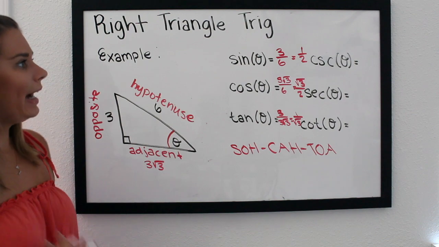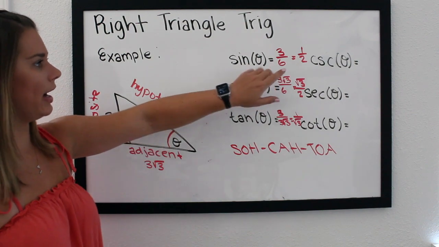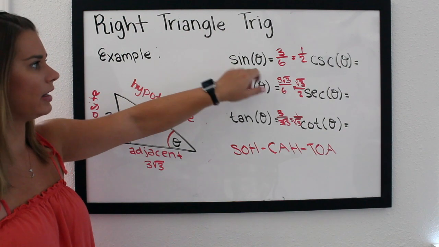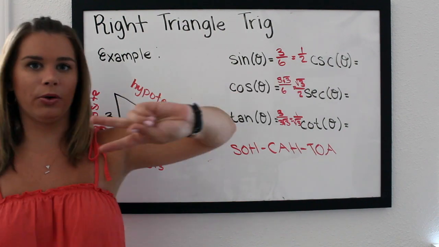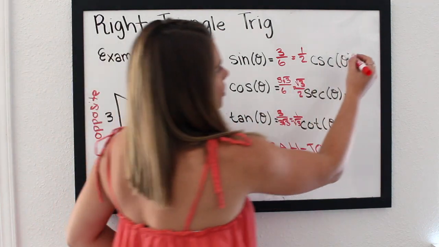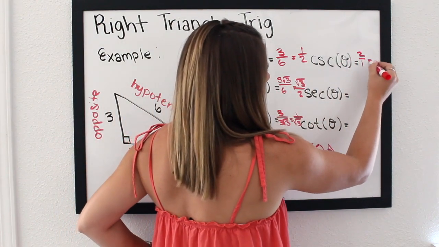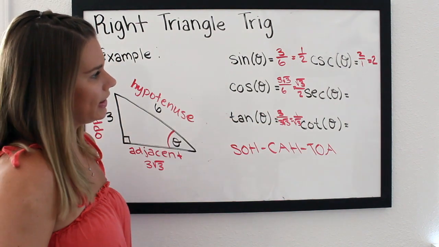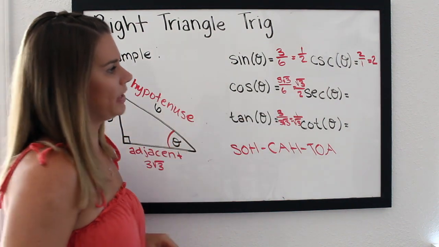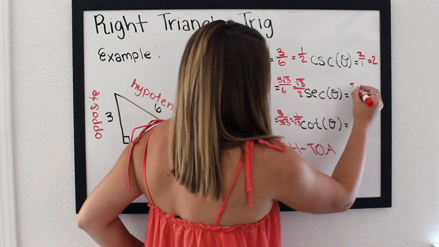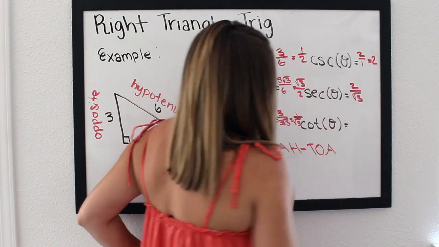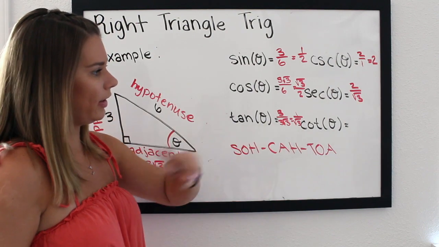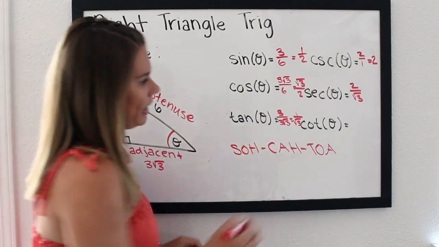Now, all I have to do to find cosecant is take the reciprocal of what I got for sine. So 1/2, if I switch those, is 2 over 1, which is really just 2. If I switch this root 3 over 2, if I flip them to get the reciprocal, I get 2 over root 3. If I switch 1 over root 3, if I flip it to get the reciprocal, I get root 3.